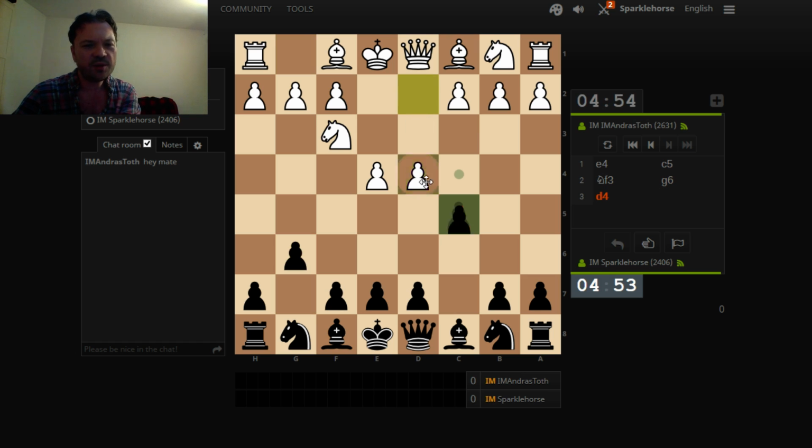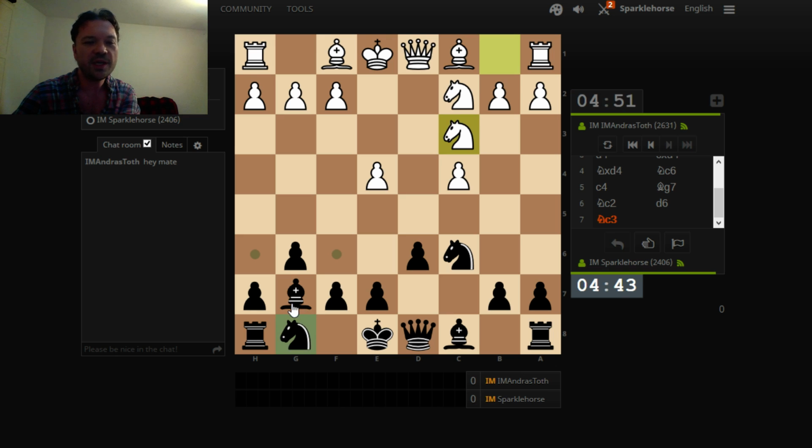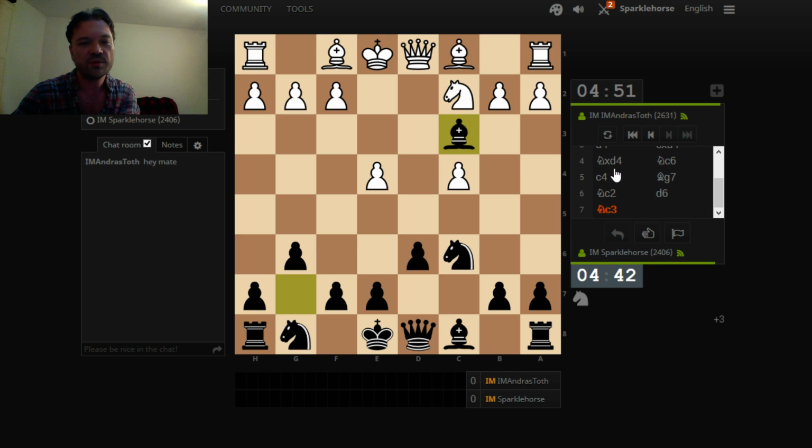Last time I played him, I think it was a Richter Rauzer in 2004. He's playing knight c2. This is a very positional line for white. No, but now he goes knight c3. Okay, I don't mind playing this. I think white should delay that, you know.